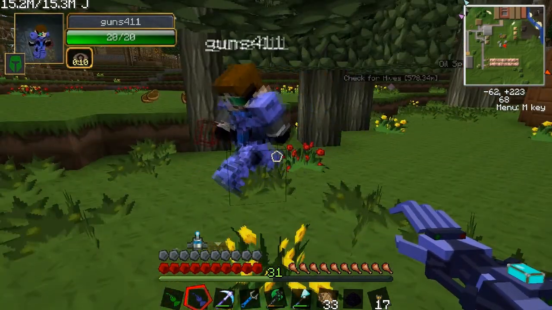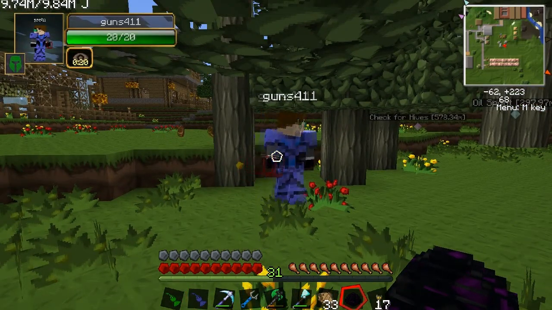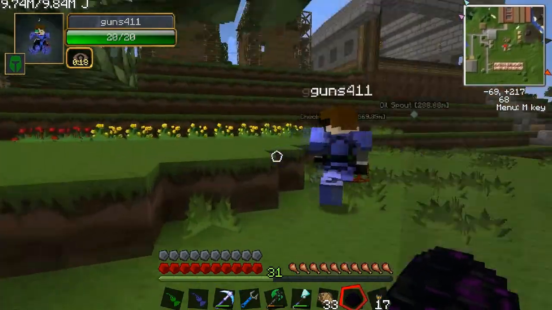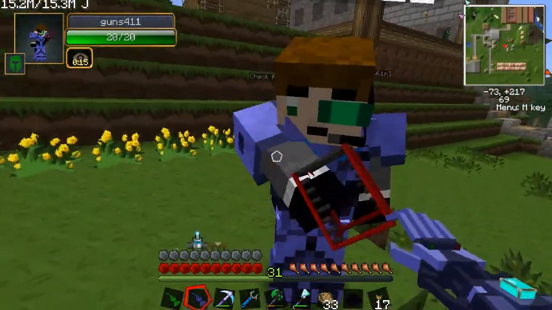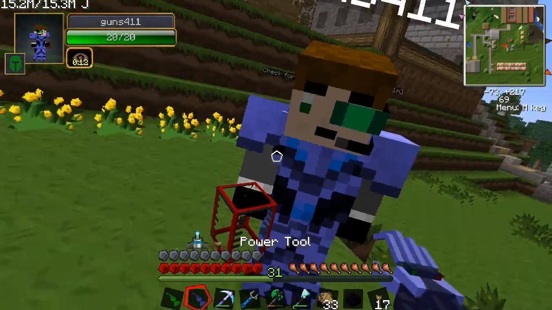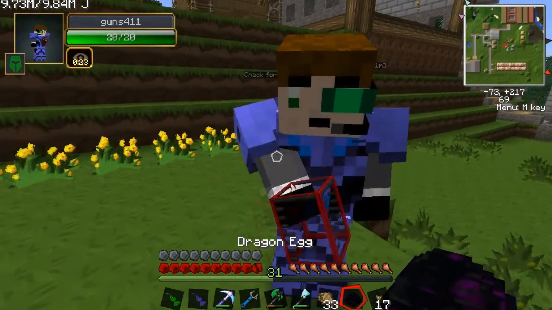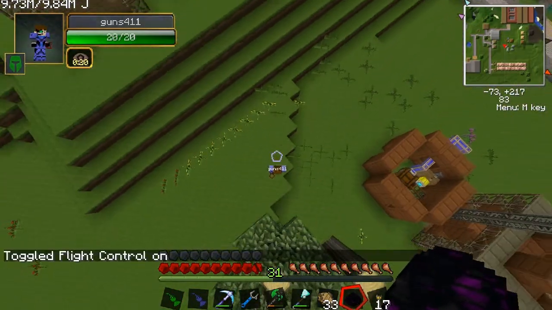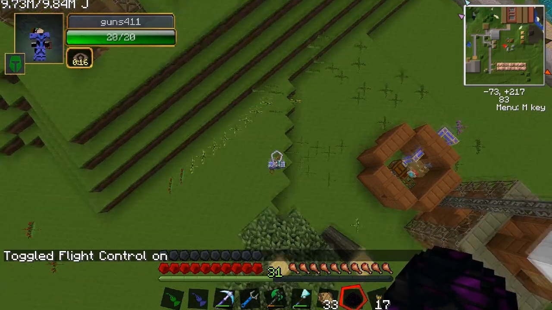Oh, hey, Nathan. I know you'll be watching this. I have 3 of the music discs. Add dragon egg and your power tool. You like it? See, I've got mine. I've got yours. Mine, yours. Mine, and dragon egg. Dig. You can't reach me. You honestly can't reach me.